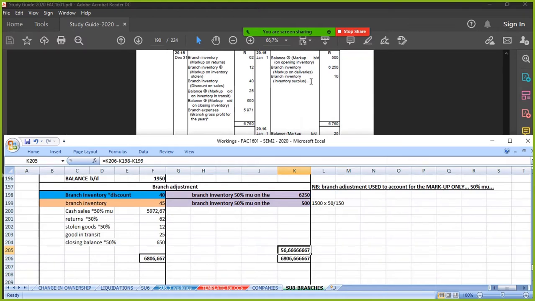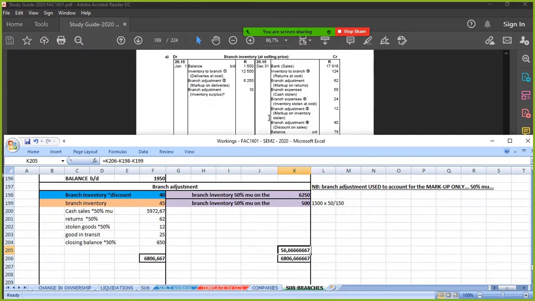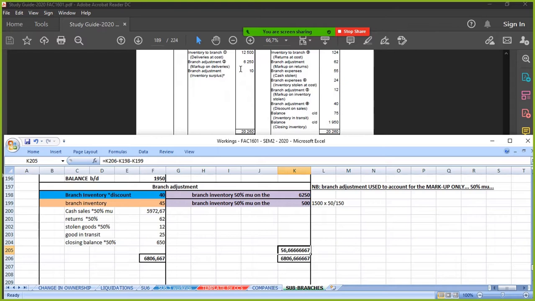This 10, I think it's the problem that they had when they put cash under inventory. Remember, it was 55? Yes, that was the cash sales, correct. That I agree with, because that was the adjustment that we had identified. So they're saying that the 10 is for the surplus. So they're saying that the branch expenses, the cash that was stolen, but see, it wasn't inventory. It was cash.